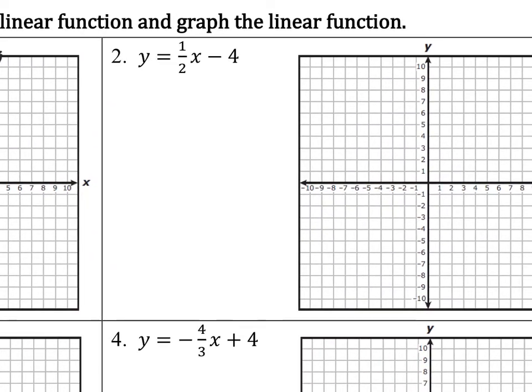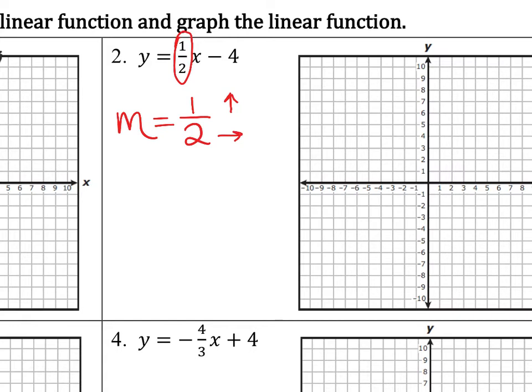Let's go with Fatima. What's the slope? What are we circling? 1 over 2. So everybody write that down. We've circled it. Everybody circles it. And everybody write down 1 over 2. Fatima, am I going to go up 1 or down 1? Up 1. Why up 1 instead of down? Because it's a positive number. Yeah, it's an up number. Very good.